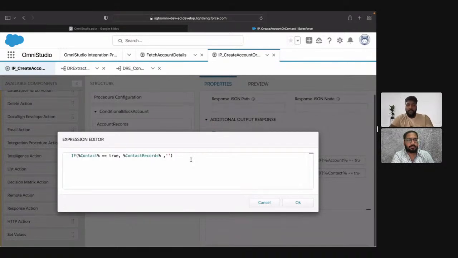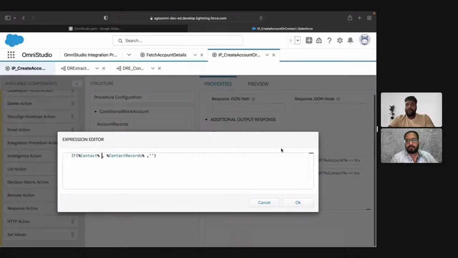And just from a developer's perspective, this contact will always be holding either the true value or the false value, right? So if you are using a Boolean variable in your if condition, then you don't need to add this equals to. That is not needed.